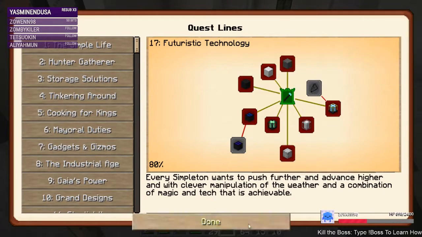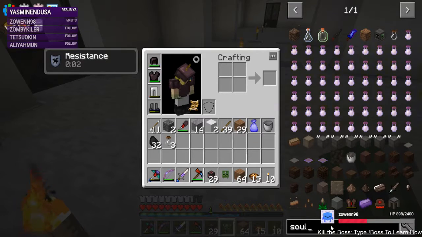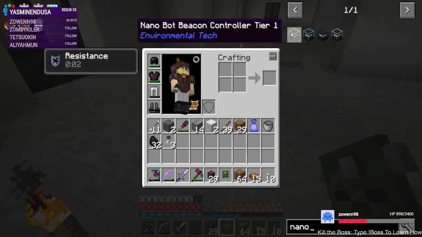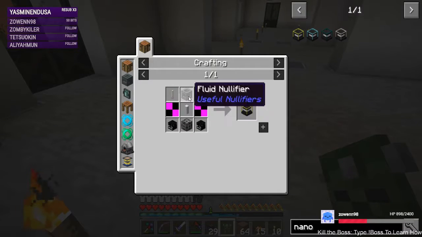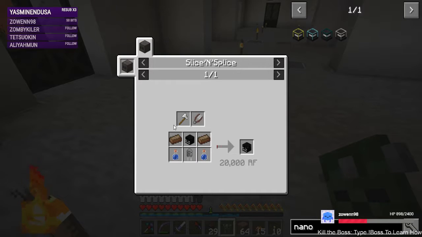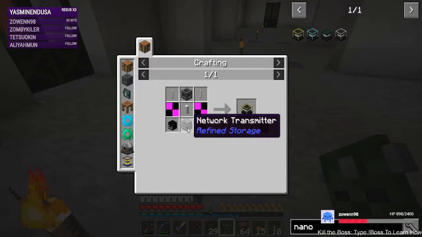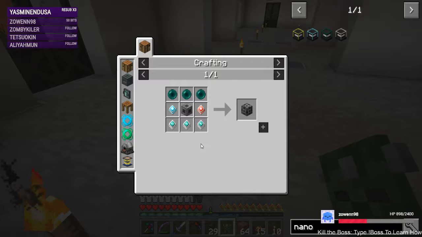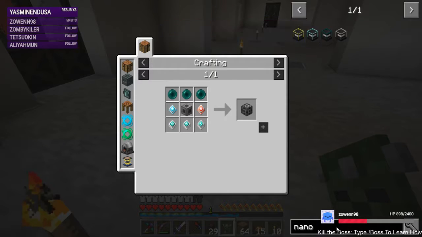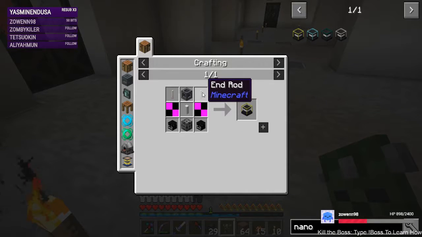I'm also going to do, I think it's available in this pack, a nanobot beacon, and I'm going to do flight, I believe. Fluid nullifier, end rods, lightning rod, tormented enderman head. Wow. Need 2 of those. Network transmitter. Yeah, it's not anytime soon. But this will be my flight. The nanobot will be my flight eventually. We need to go to the end first. That we do.